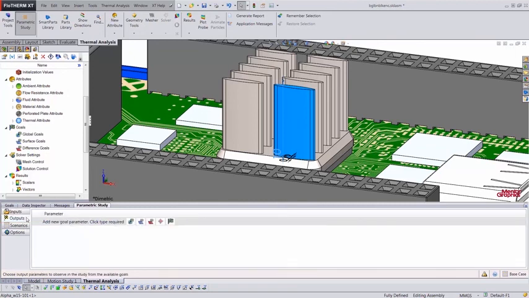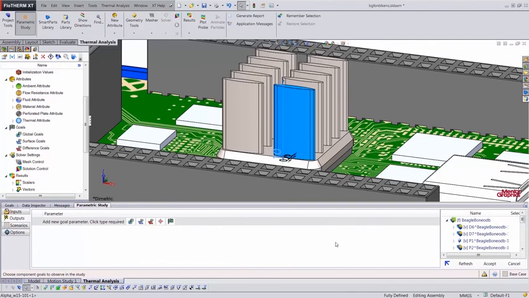I'll set the output parameter to the junction temperature of the processor.